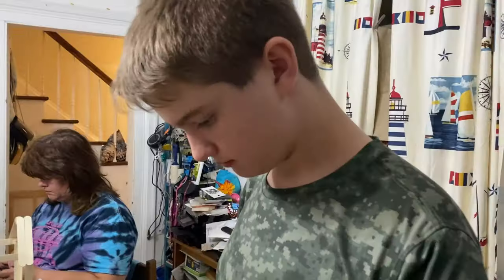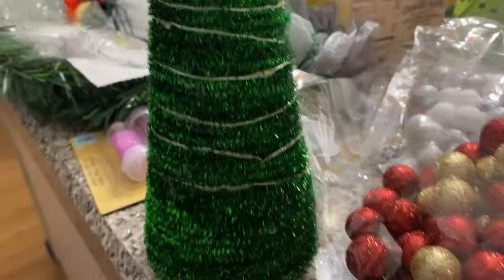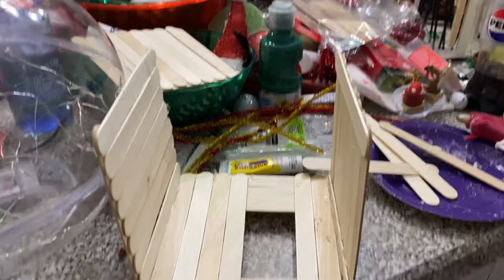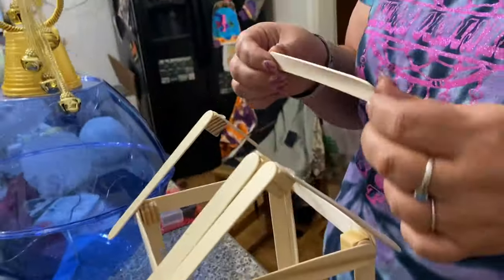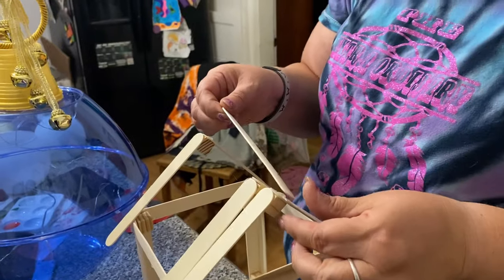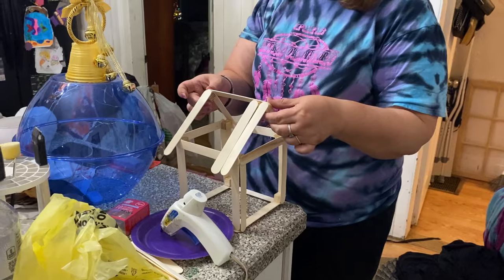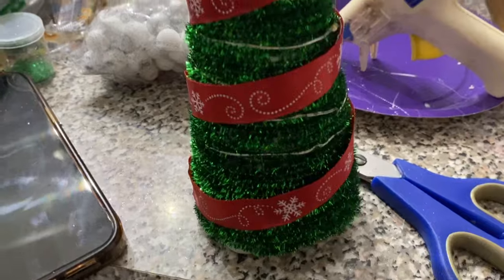Change of plans — Luke said change of plans. I'm making a fish hut. It's not working very well. Okay, this is the garland that I'm gonna be using for this. Mine's coming out pretty good — just need that, and that, and that, just back in the roof. How you doing Mom? I'm doing alright, sometimes burning myself, you know — hot glue, the usual.